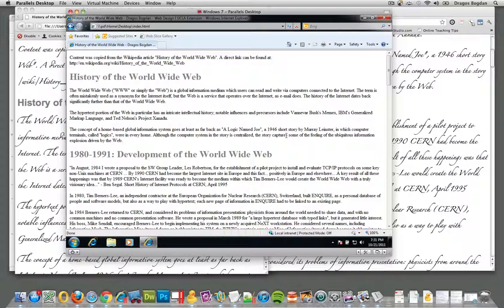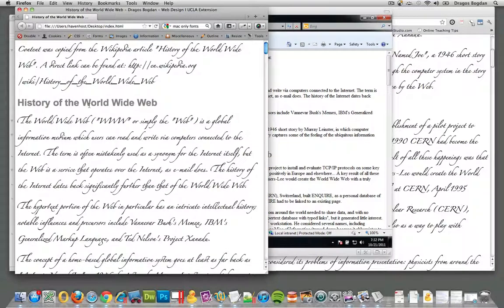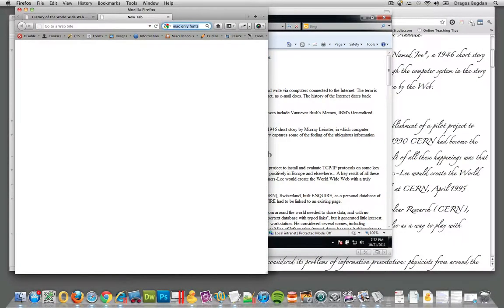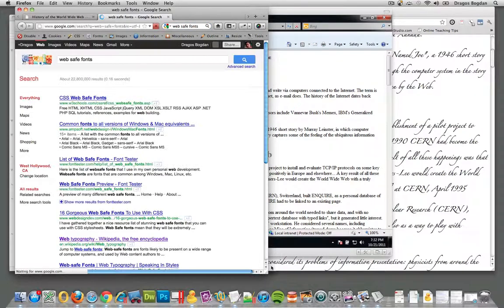So we as designers want to make sure that out of all the people that come visit our website from different operating systems and different devices, they have a similar experience when they're seeing it. That's why people have commonly chosen web safe fonts for this purpose.